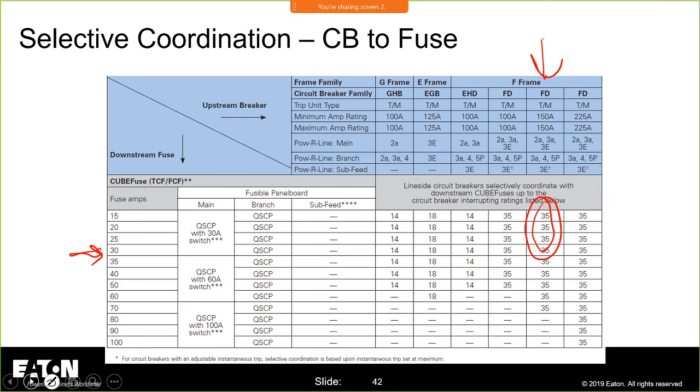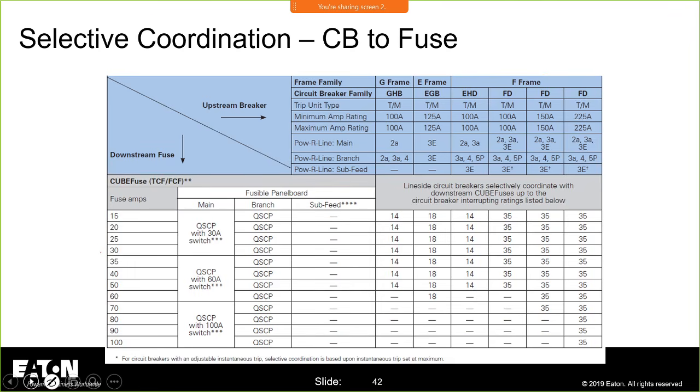That fuse will do a couple of things. It'll help me reduce incident energy, because I'm going to take that bolted fault current out up to 35,000 amps. But if I have an arcing fault, the chances of me having my arcing current in the instantaneous region of that circuit breaker are much greater, because I'm not worried about pushing the instantaneous to the right because of a downstream slower device. I've got this fast acting device downstream. If you love breakers and you're not a fuse guy, you will want to consider this to help you achieve your selective coordination goals and reduce the footprint and cost of the overall design of the power distribution system.